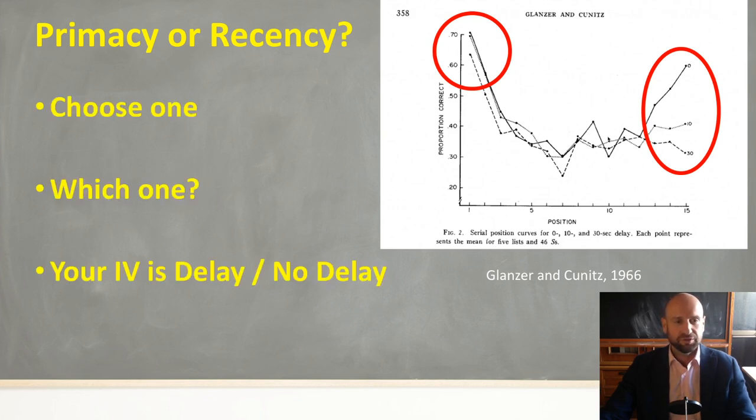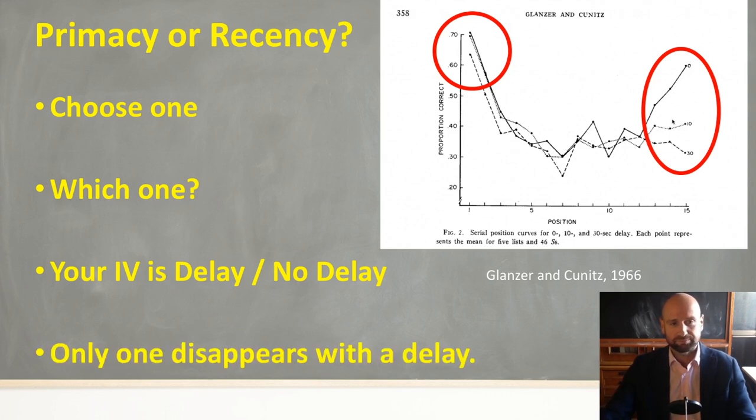Okay, so it's really important that you remember that your independent variable is not the recency effect or the primacy effect. Okay, it's an effect, not a cause. The cause of it is the delay, and you have to understand why that delay causes this particular effect, or actually why the delay causes the disappearance of the effect. Right? You know which one you're going to have to do now. Right? Okay. Cool. All right.